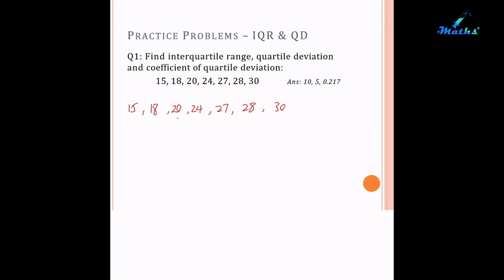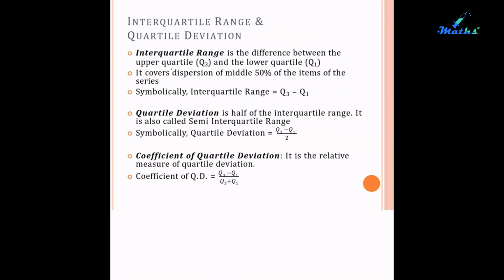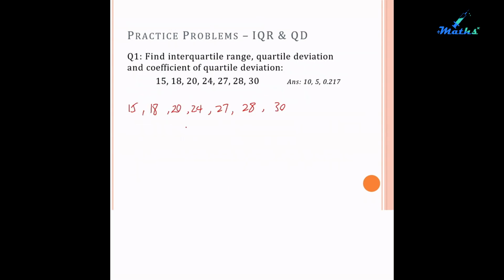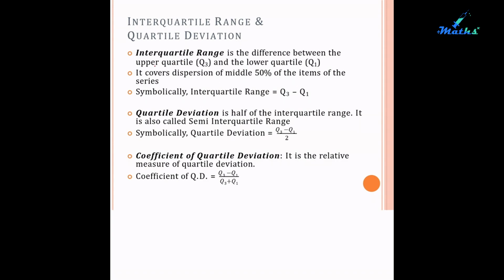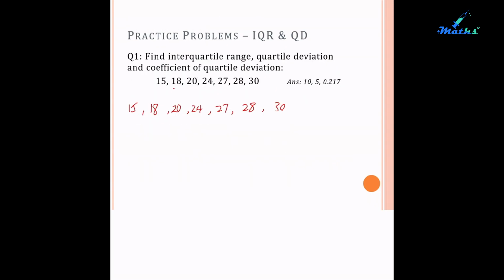So just now, the upper quartile and the lower quartile, and there will also be the middle, which is Q2. Here it says that the upper quartile is Q3 and the lower quartile is Q1. So we need to find the Q2, and also we can find the Q3 and Q1. So here how many data are there? 1, 2, 3, 4, 5, 6, 7. The middle one is the number 4, right? So this is the Q2.